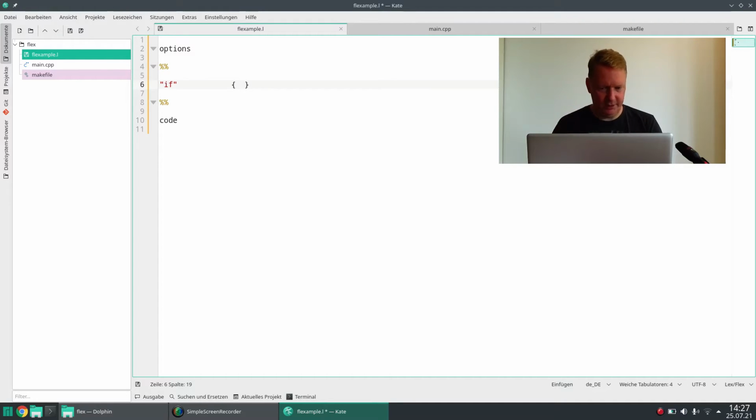And the associated action, for now I will just do a standard cout of "if " with a space behind it, and maybe do the same thing with a while. Maybe something like print and a read.